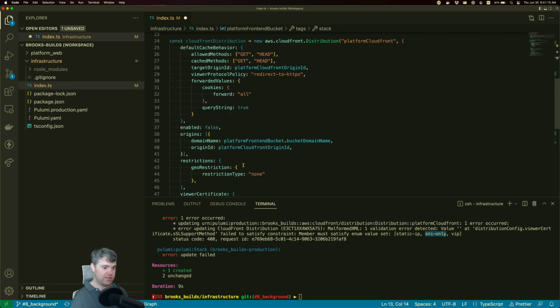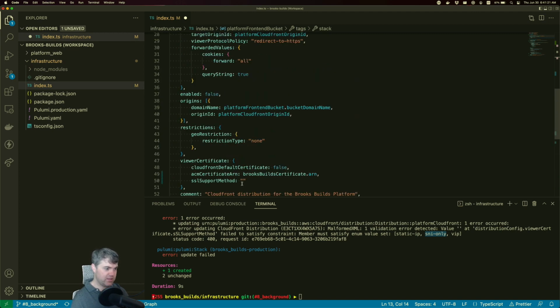So where is this CloudFront? Oh, this is a CloudFront thing. Never mind. Hold on. Go to CloudFront. Once I'm in here, I'm looking for where it would have SNI only as an option, and I'm not exactly sure where.